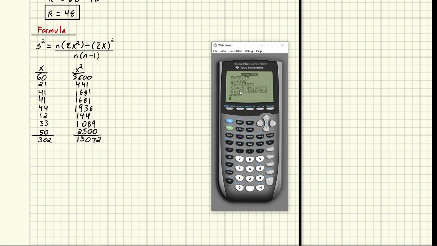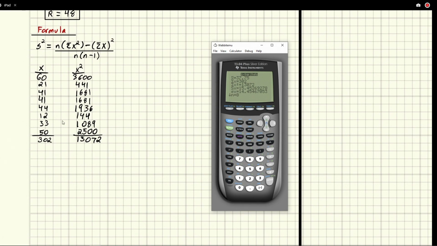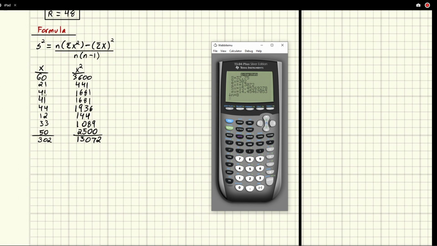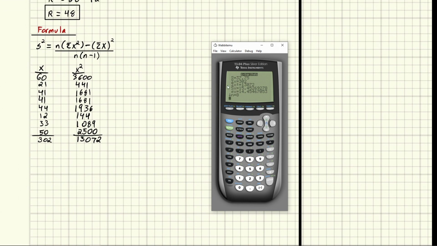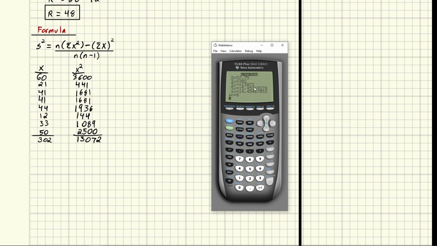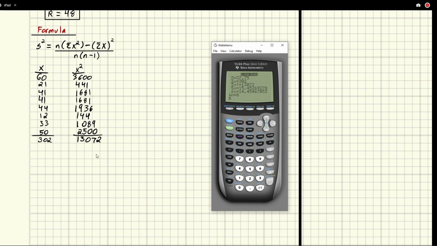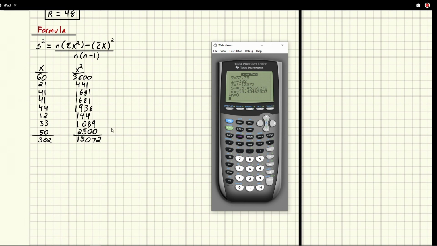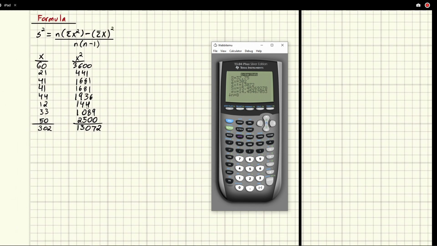So we calculate, and it gives us the sum of x right here. So you can actually skip this entirely. It totally depends on if your professor's okay with this. But you can skip this. This is very easy to make a mistake. So we get 302. And for the sum of x squared, 13,072, exact same thing. So we have a way to sort of do a sanity check, make sure we got it right. And we even can actually go straight to the standard deviation, which is pretty convenient. So this is going to give us the numbers we need for our formula.